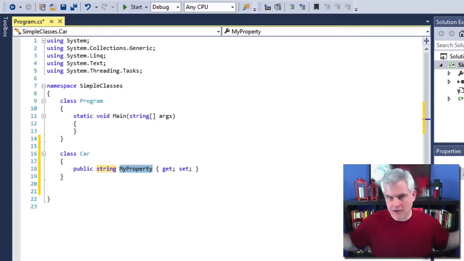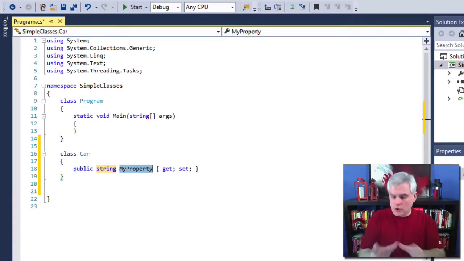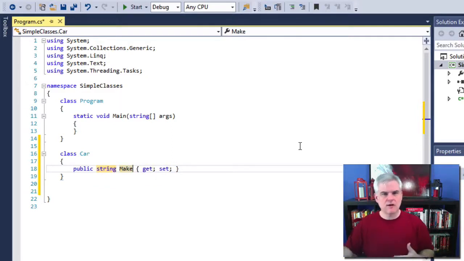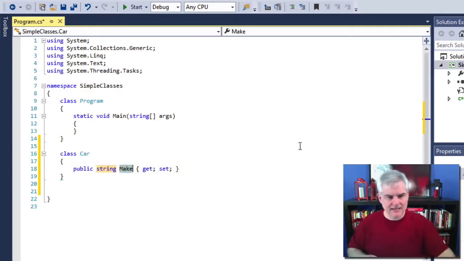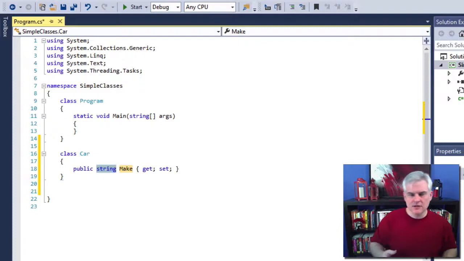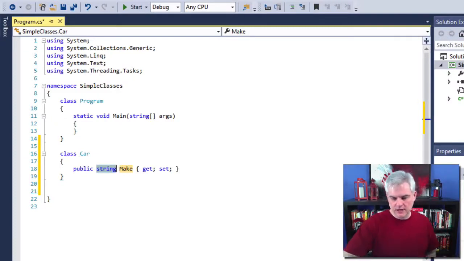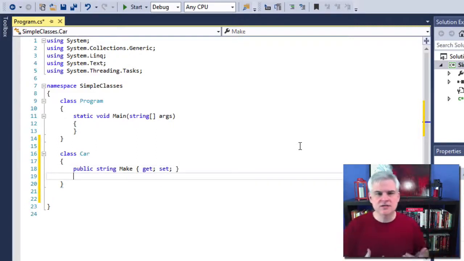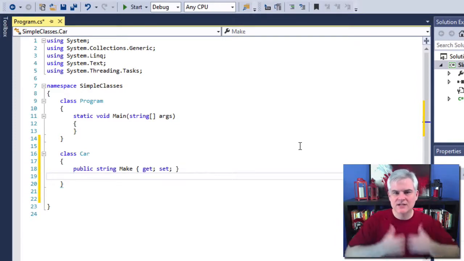I don't want to use the word my property, too generic. We want to use the word make, like the make of a car, as opposed to its model, its color, and so on. All right. So you can use the tab key now to tab back and forth between these two replaceable parts. Pretty cool. Between the data type and the property name. So once you finish editing the code snippet, you can press the enter key twice on your keyboard. Enter puts you at the end of the line of code, and then enter again puts you on the next line. Awesome.